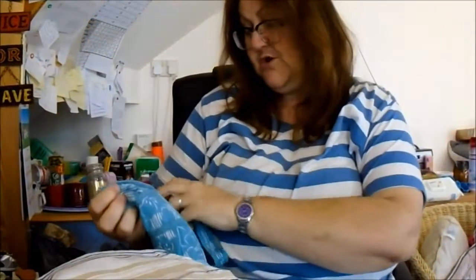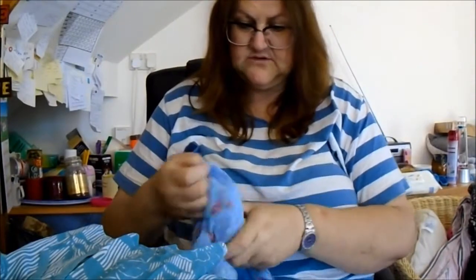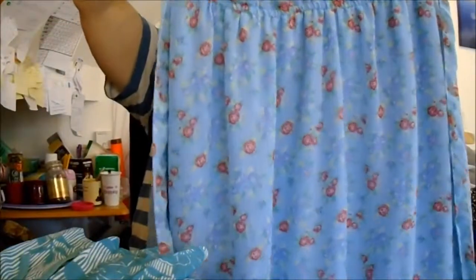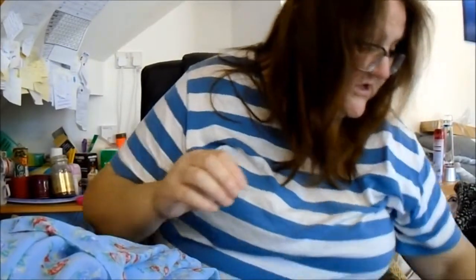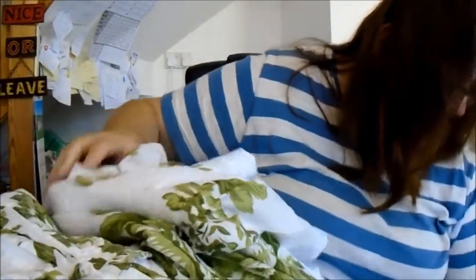Monsoon top, cotton top, and it's a size 14. So that was £1 off another lady. These two things also off another lady. These were both £1. It's only Store Twenty One, but it's quite an attractive dress. It's lined, with a ditzy floral print, so that was £1. Off the same lady, a Per Una cotton dress, which is lined. It looks like that, with quite nice straps on it, with the broderie anglaise on them. Quite nice.